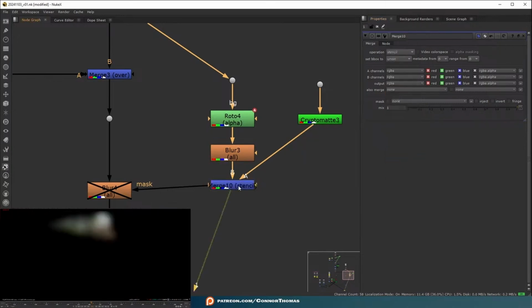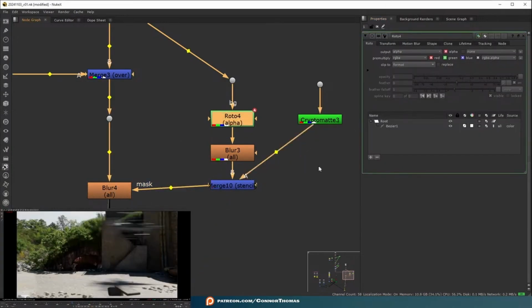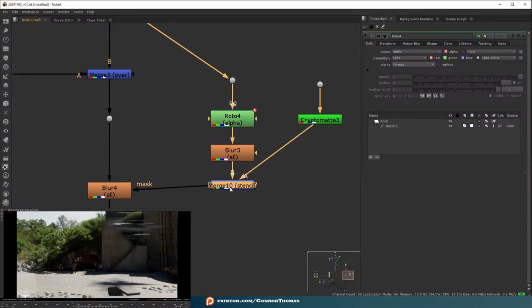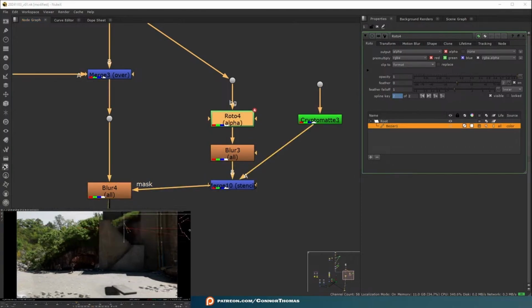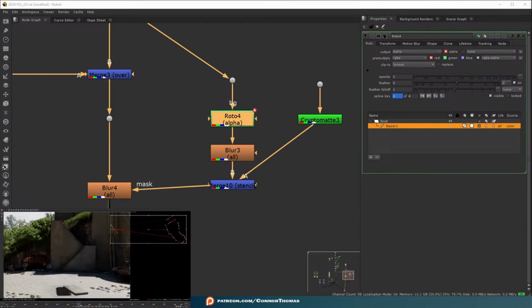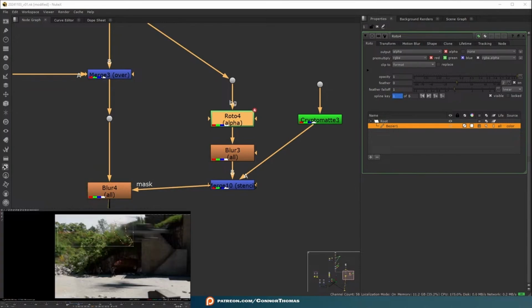And you'll notice now that because we did that, we're actually not going to be erasing the streaks that we had. If we just have this here, that actually fixes our problem. So now we just need to make sure that we animate this to move with our fighter jet. And that's pretty clear cut, just following the back edge of that.